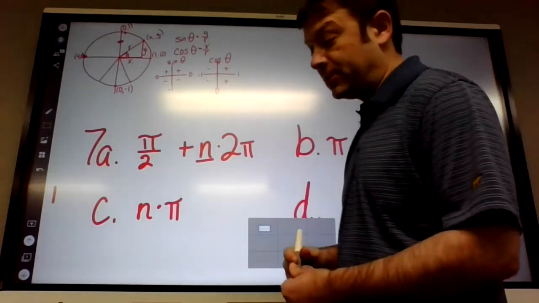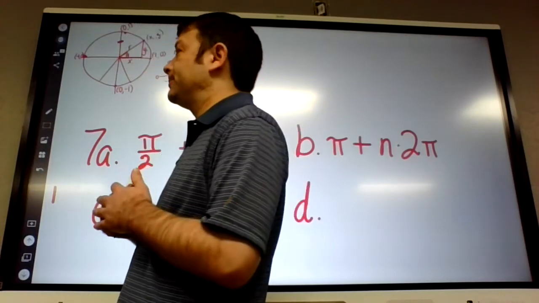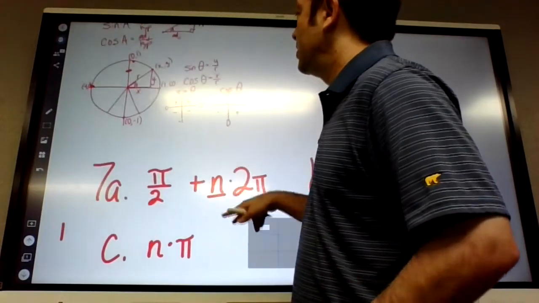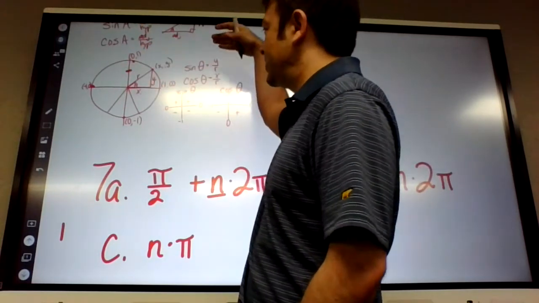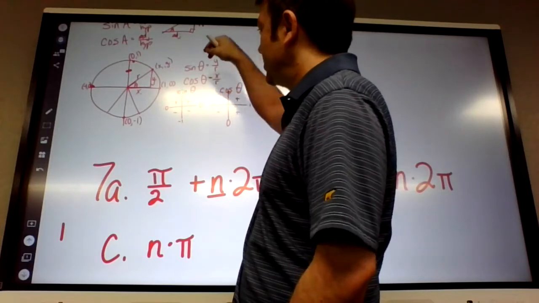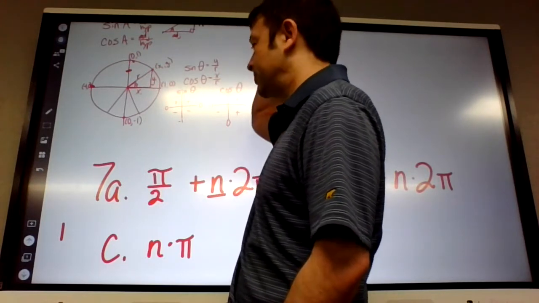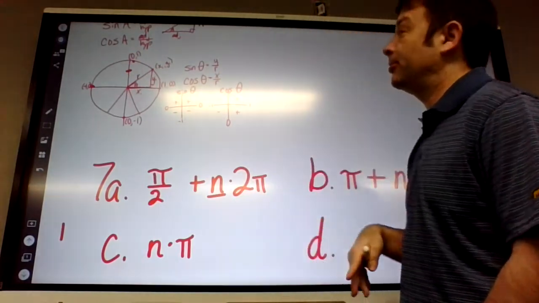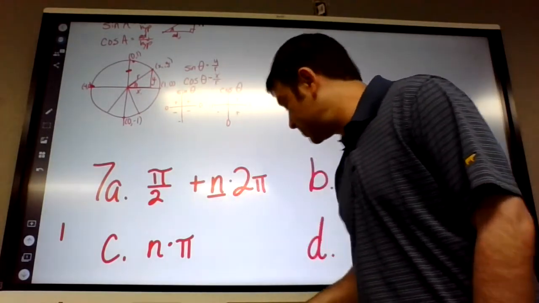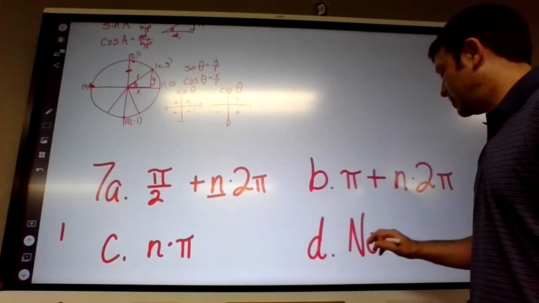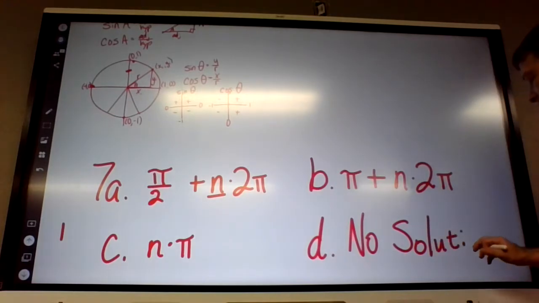Alright, D's probably pretty similar. Where's cosine, or no, it's a trick question again. Where's sine equal to 2? The biggest sine can get is 1. Even if this is not a unit circle, since sine is a ratio, if you turn it into a radius of 2, it'll still be 2 over 2. The ratio is still equal to 1. It's not possible for sine to go bigger than 1. So, what did they put? No solution. And it doesn't get smaller than -1.